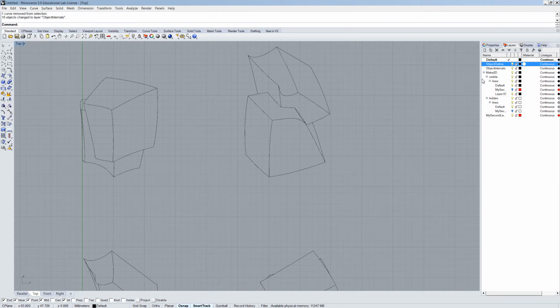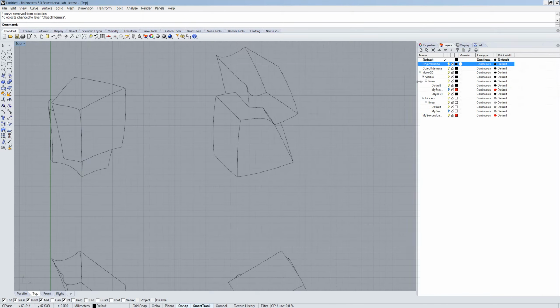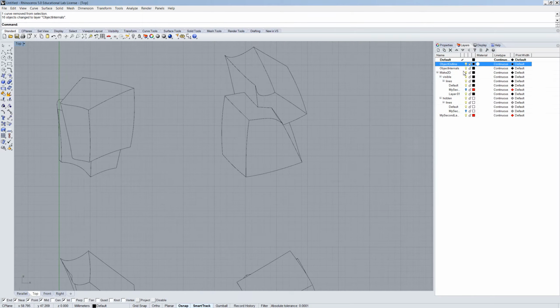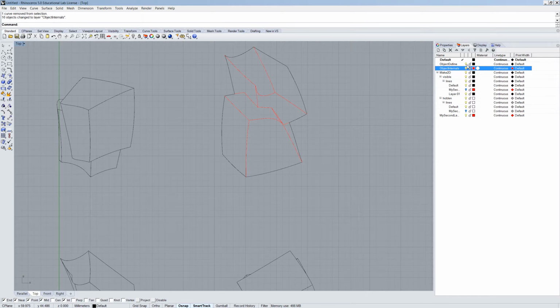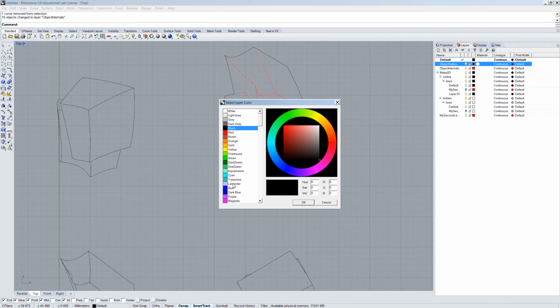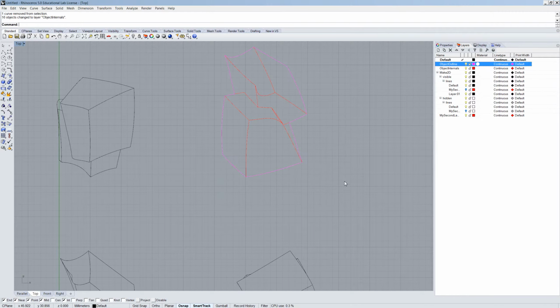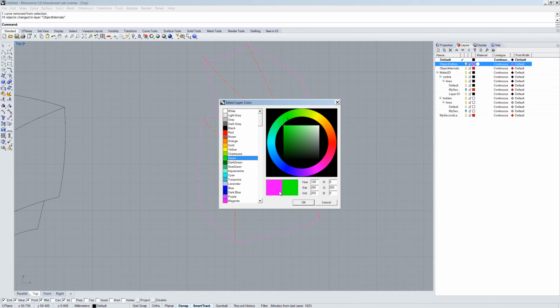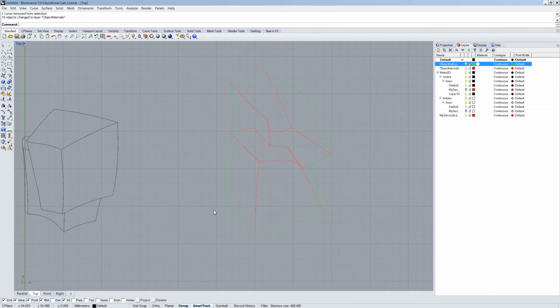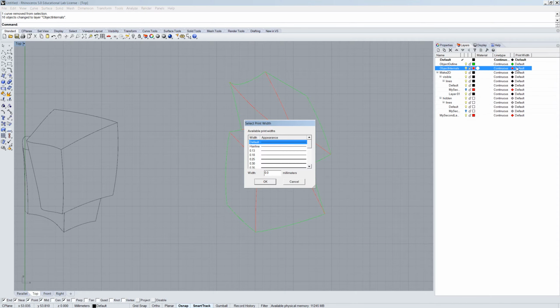And as we talked about previously, we can come in here and we can change particular properties of these layers. So perhaps the internals of the object should be red, and the externals should be magenta. Okay, so I've got two different colored lines. It might be a bit difficult to see. Maybe I could choose green, looks like it might have a nice amount of contrast, and red. Okay, cool. So object internals, so I can come in here and I can pick a line weight that layer will print out as.